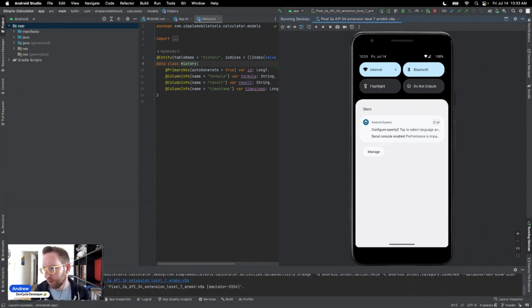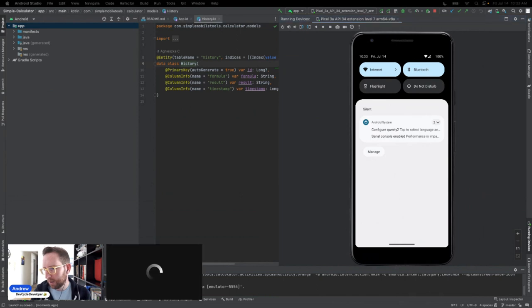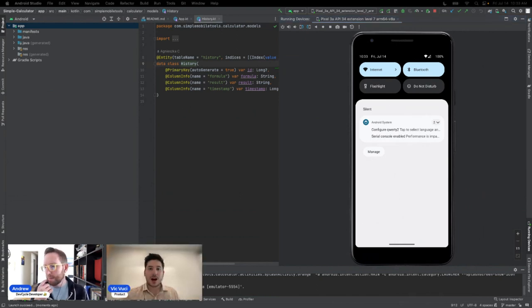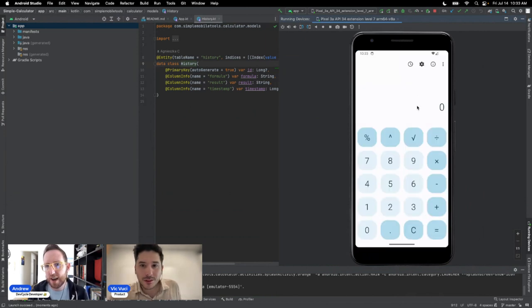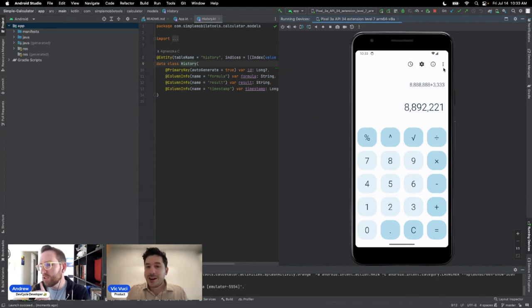There you go. Oh, there he is, Vic's back. So Vic, I already had enough time to build this, have it work, then mess something up. I did a thing that I shouldn't have done here, but yeah, it's working. Nice, yeah, I got mine working too. So I was wondering, for a calculator app, I'm not exactly sure what kind of feature we could be adding or not.